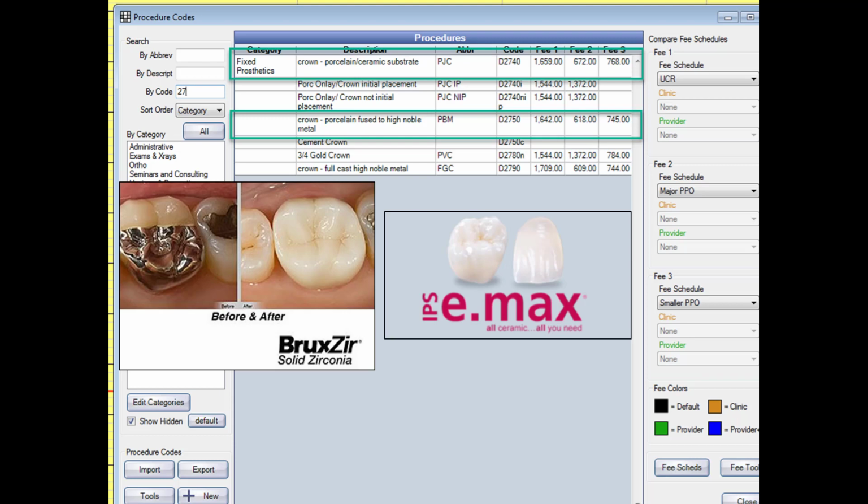So, just take that under advisement. It doesn't matter which material, as long as it's all porcelain. So it can be Bruxer or it can be the E.max. So again, with the CEREC, generally people are using the right code and getting reimbursed a little bit more. For people who aren't using the CEREC, maybe take a look at doing more all porcelain crowns.